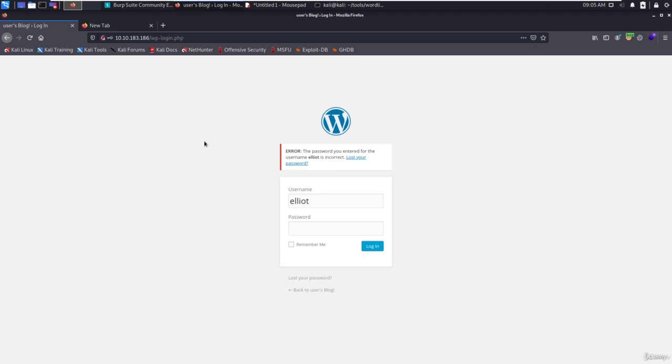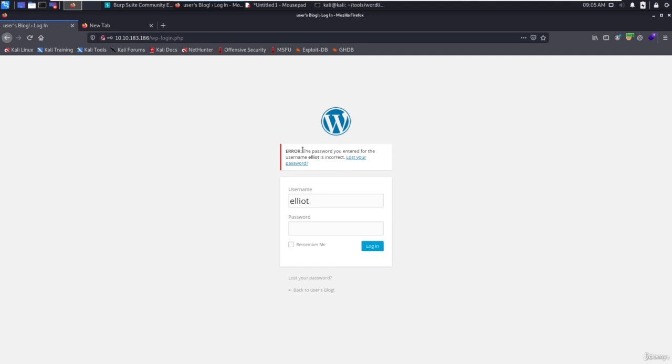So Elliot and the first password, and it will try to send the request. If you get 'the password you entered for the username Elliot is incorrect' in the result, then Hydra treats that password as an error, so that is a wrong password. If the result does not contain this line, that means we will be redirected to something like a dashboard, and you will not get this string in that dashboard, right? So that's how you distinguish between the wrong response and the correct login response.